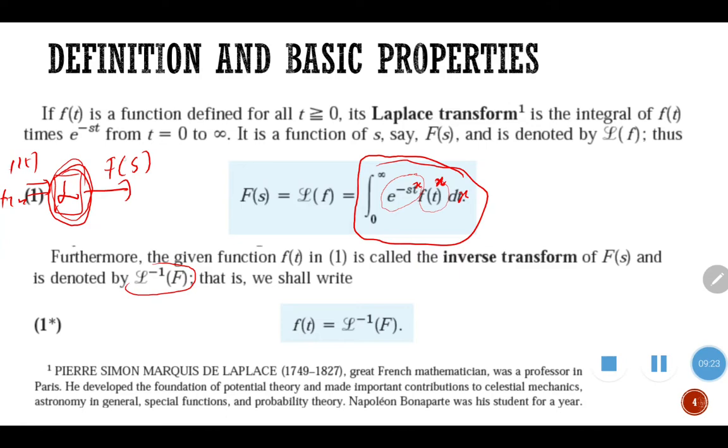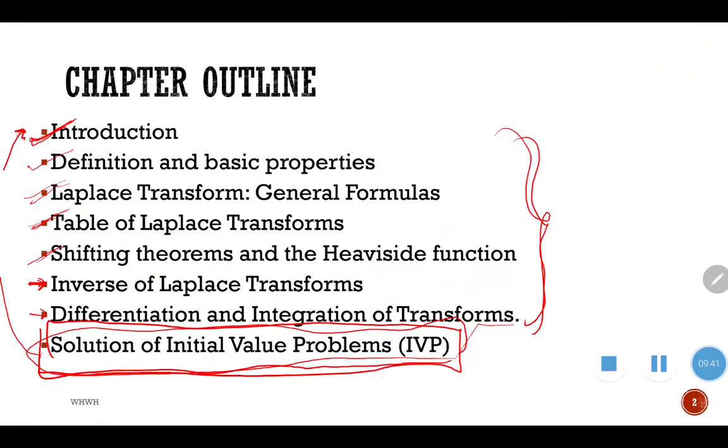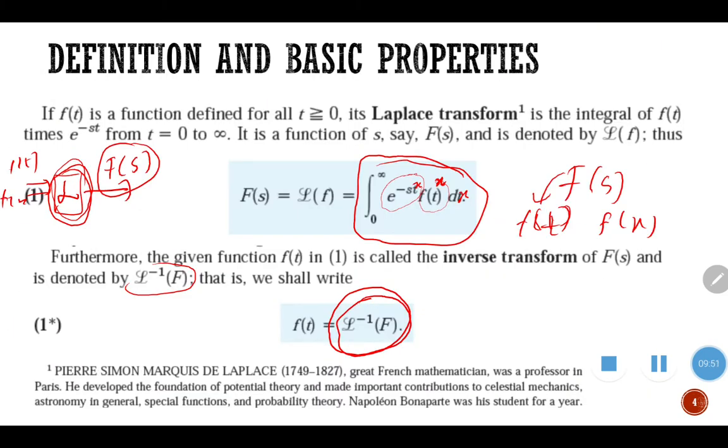Okay, once we have transformed and got F(s), is it possible for us to go back to the form of time or space domain f(x)? The answer is yes, possible. How to get back? You need to use the inverse of Laplace transform. That's why, as I saw earlier, I listed in our outline we have one subtopic particularly to discuss the inverse of Laplace transform. Okay. Alright, so we shall write this, in a form like this, with the inverse to indicate that we are able to get back.